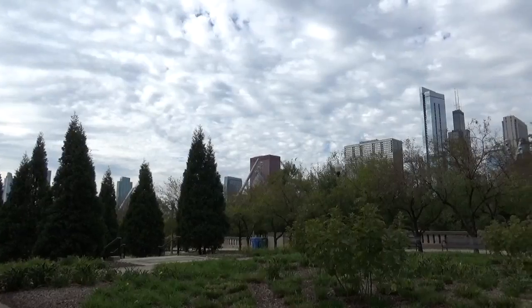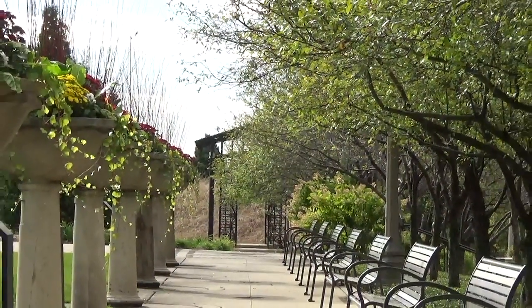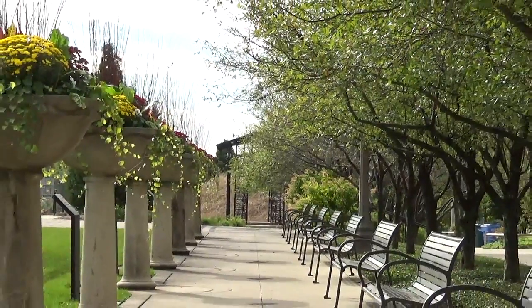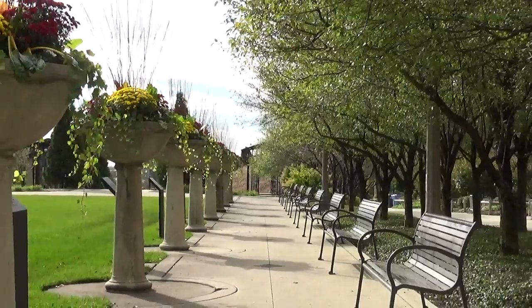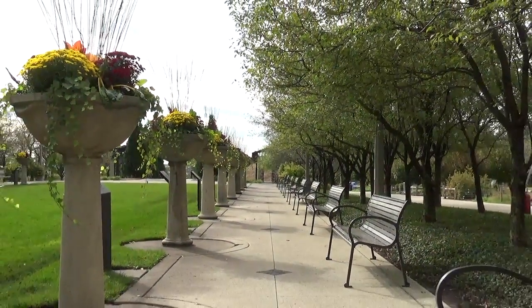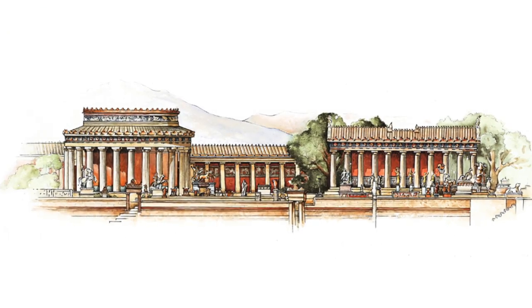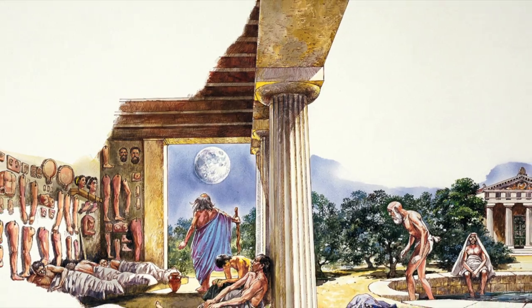Designed as a public place where people could come to find peace, the garden is a safe haven for survivors to contemplate and envision a strong recovery. This healing aspect has direct connections to healing sanctuaries in ancient Greek and Roman cities. Serving as sacred hospitals, these sanctuaries were sites where people could seek divine intervention to cure their ailments.